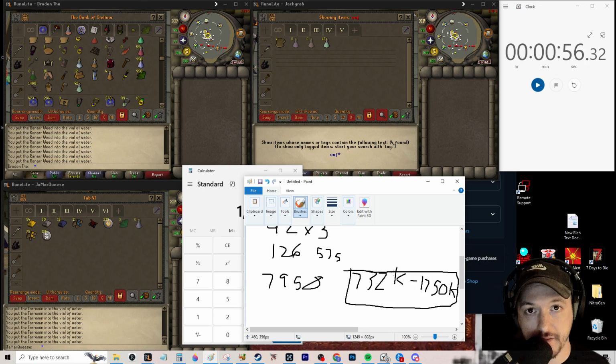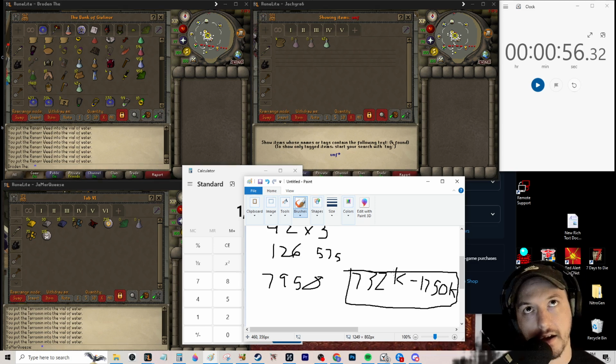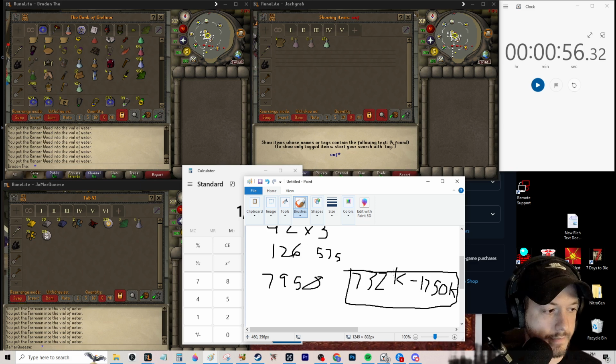If you want to use dollars, that's pretty decent. But if you want to use bonds, then you're going to be taking away about 64K. Wait, I'd have to redo that math. But it takes away GP per hour because of the GP you need to maintain the bond.